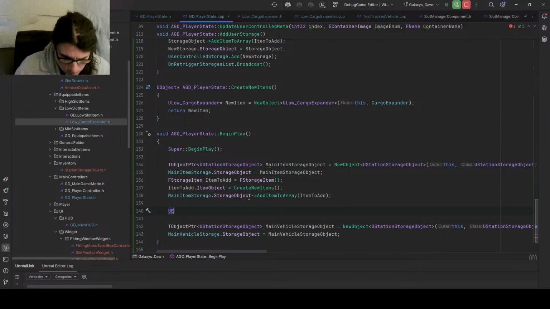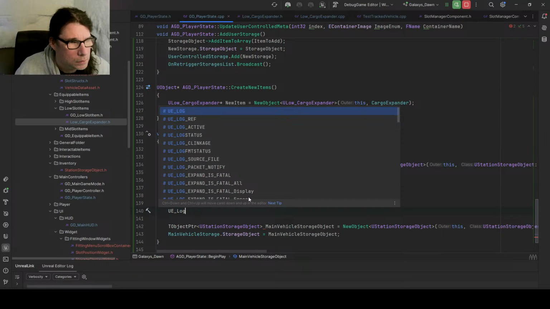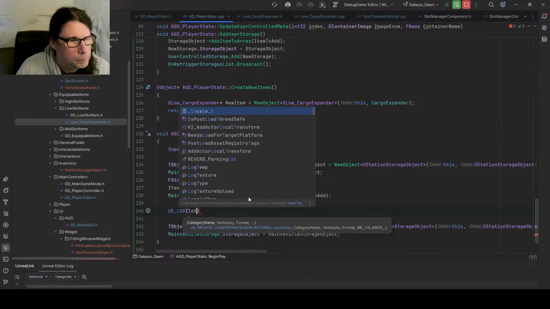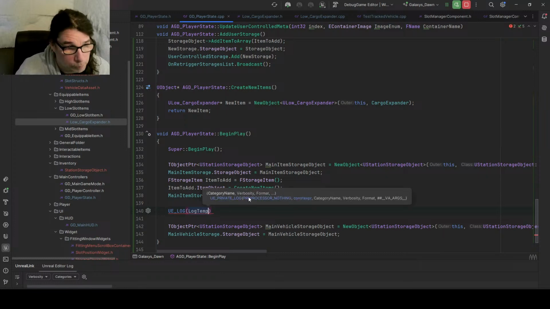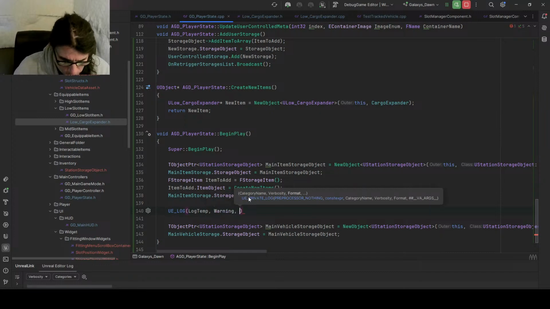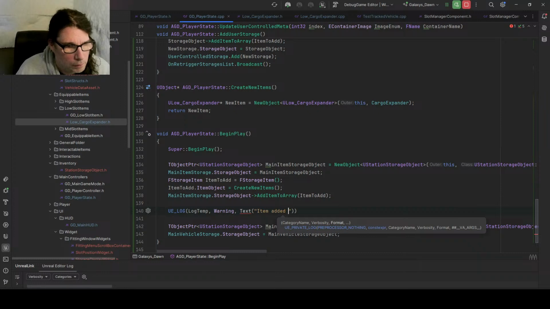UE_LOG, Temp, Warning, and I'm gonna add a text, and the text is gonna be item added is named %s.